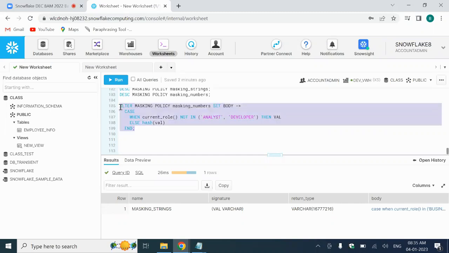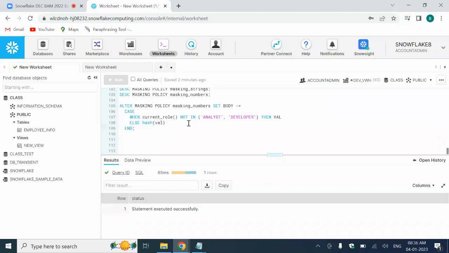Now when you do this, no need to unset. Only when you are replacing or recreating do you need to unset. When you are altering, no need to unset. Now if you observe here, it's done, right?